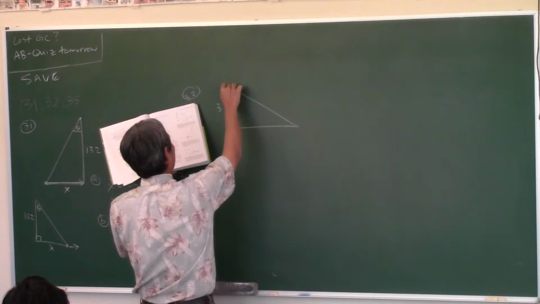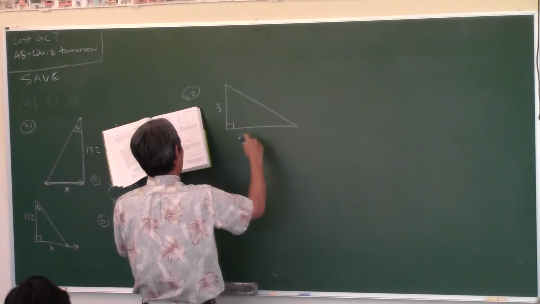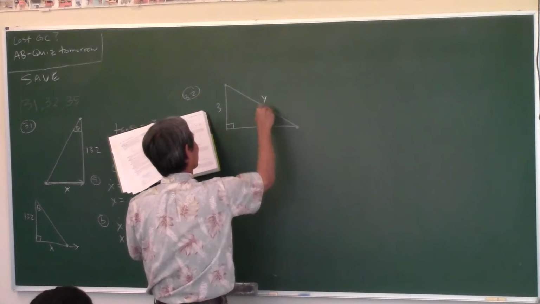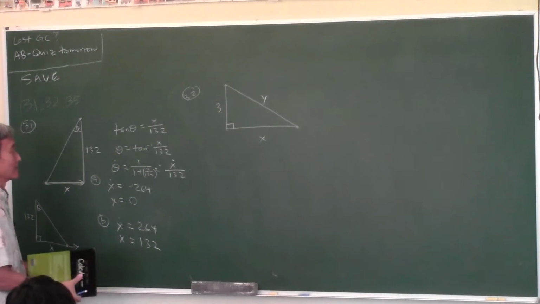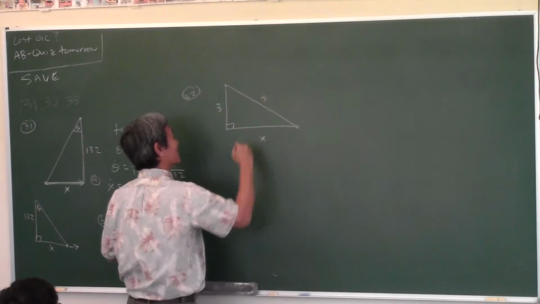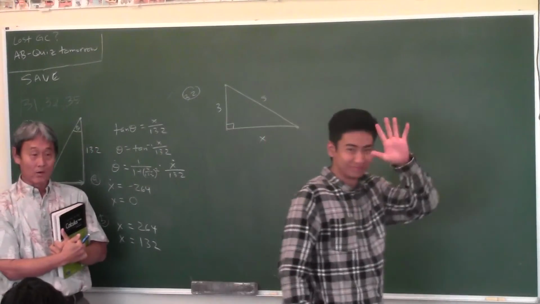Okay, there's a plane traveling at 3 miles, so that doesn't change. However, there's a car going this way, so this distance changes and that distance changes. They actually call that S, but you want to use S, then we use S, since that's what the book uses. Okay, now looking at this picture, what equation can I write?